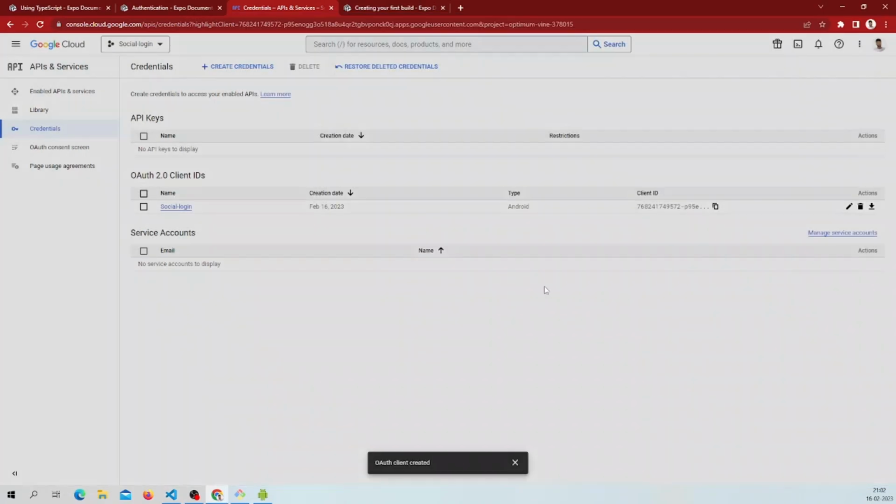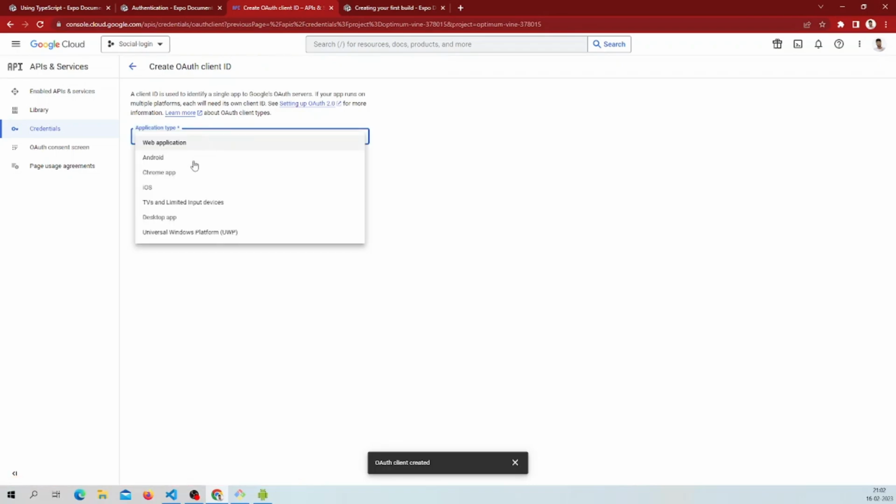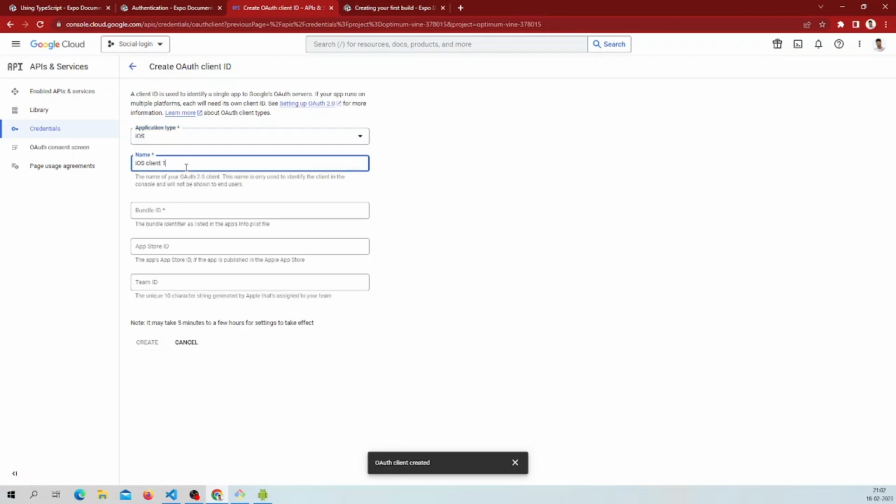And now generate for iOS. So create credentials. The process for iOS is also the same. Since we don't have an iOS device for now, let's go and generate. I'll show you the process. iOS, it's similar actually.